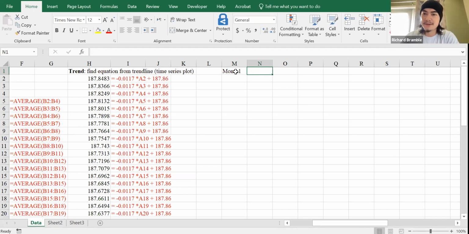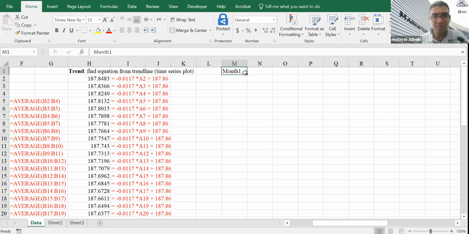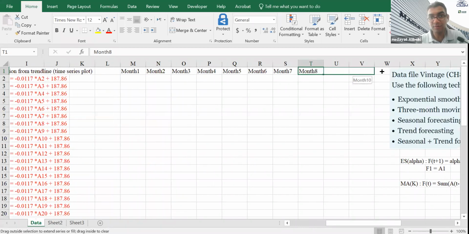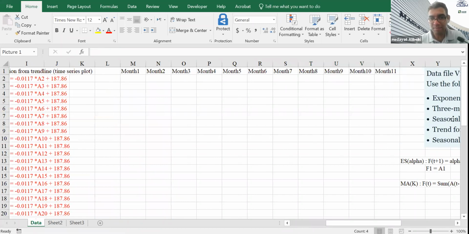So 11. 11, you got it. So month 1 all the way to month 11. And the reason is because if it's not month 1, month 2, 3, 4, 5, 6, 7, all the way to 11, then it's month 12. It can't be anything else.